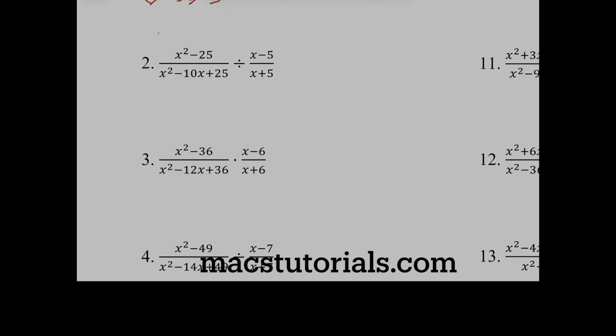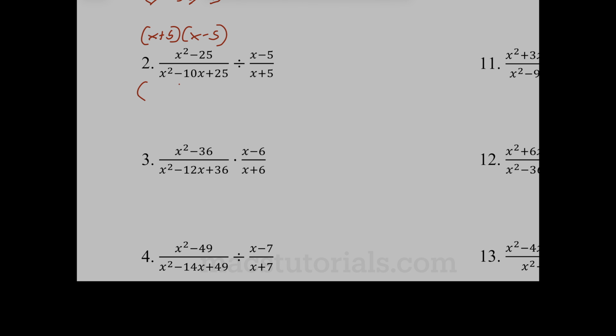I'm going to go ahead and factor the left. Because remember, multiplication, division, you don't do anything to the first one. So this is just going to become an x plus 5 and an x minus 5. Okay, this one is going to be, let's do it another way. If you don't like the trinomial square thing, third term is positive. My signs are the same. Take the sign of the middle number. What multiplies to 25 and adds to 10? It's 5 and 5. Okay, and then now it's a division sign. So here I will multiply and flip. That's important to do that on this one.